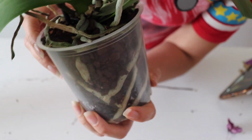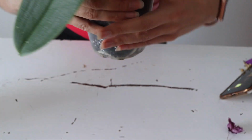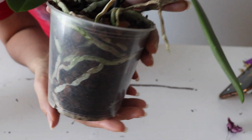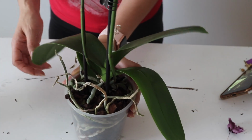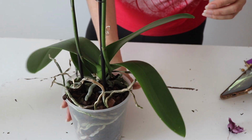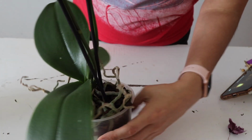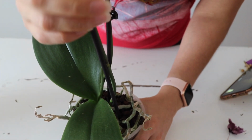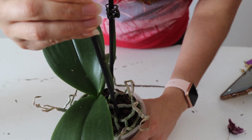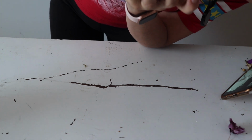Bark media is pretty straightforward, but if you see some white fuzz when you take the orchid out of its decorative pot, you have some snow mold. And I have this condensation in these air pockets around the bark media, and that's a good candidate. That's a good playground for the mold to start. Of course, mold can grow anywhere if it's dark and wet.